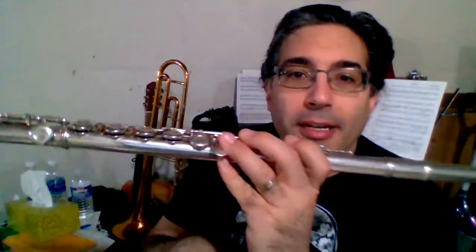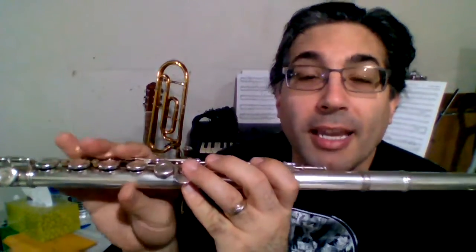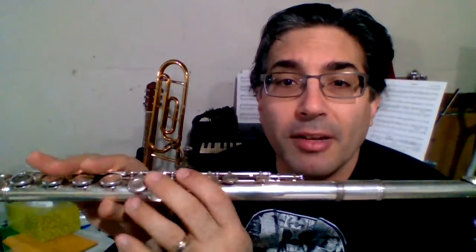So this note is B. Okay, so low B. All right, and the same is true with a flute. On flute, you always have to worry about keeping your hand in this position, and I get a lot of students that want to slide their fingers over.